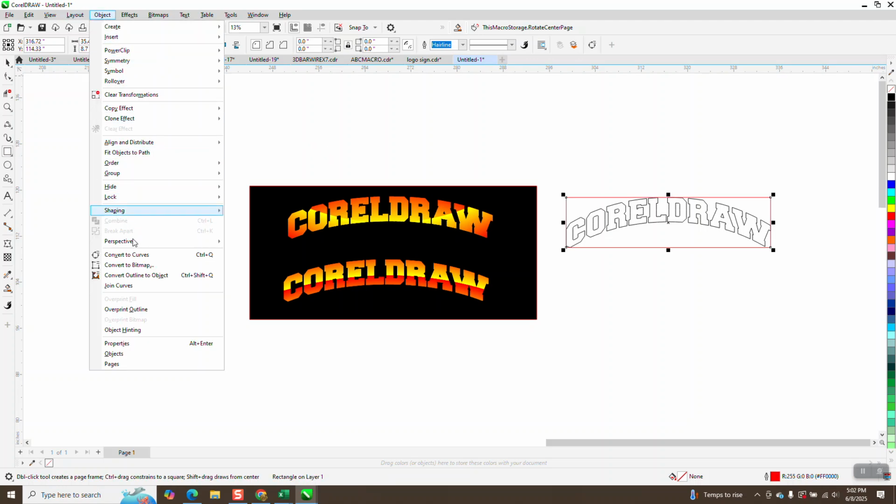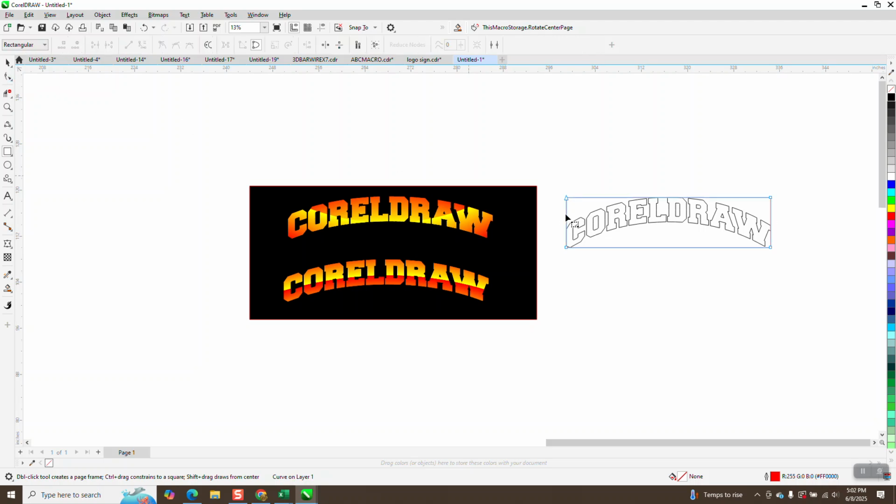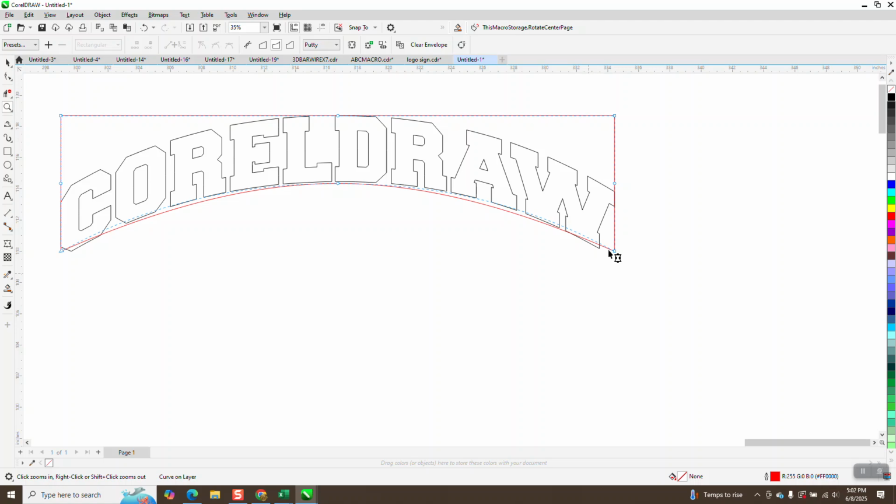Let's take that rectangle and convert it to a curve. And then I'm going to use the envelope tool on that rectangle. I'm just going to try to get the bottom. So I need to back up and go to the single arch. That way it'll kind of follow my line. It doesn't have to be perfect. You don't really need the top. We do want this to cover, so I'm going to bring that down. Because of what we're doing, the shape of the box doesn't really matter. We're going to get rid of that line anyway.